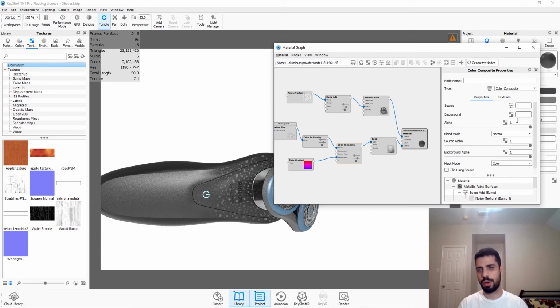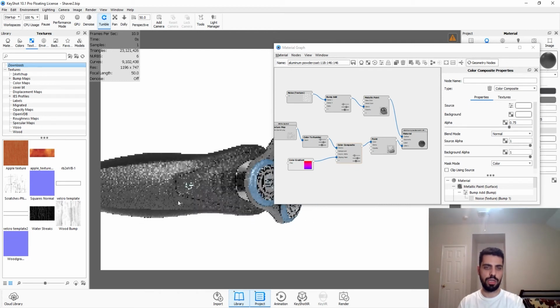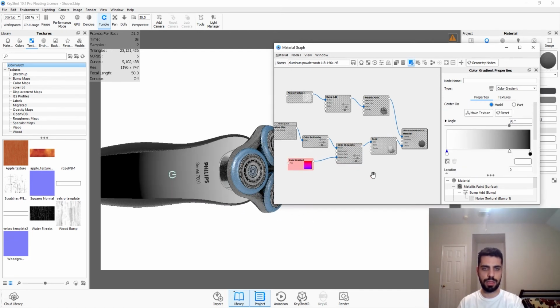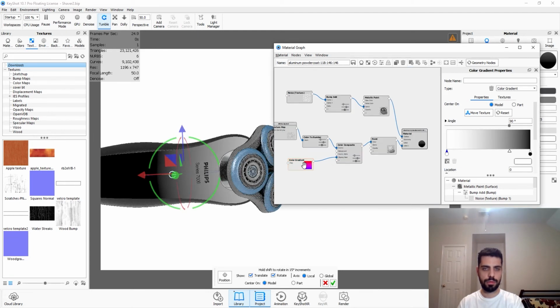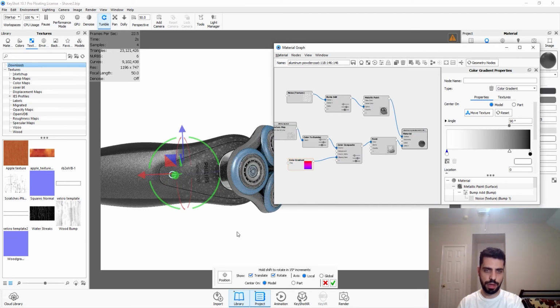And I think I'm gonna be changing this a little bit to make it look a little bit more realistic. So 0.75 looks fine, and I'm gonna be changing the color or moving the color gradient a little bit. This should be fine, I think. Yeah, that should be fine. And that's basically the end of this video. But I'm gonna be pushing it to make it look more used. So if you wanna just follow along, you're more than welcome to.